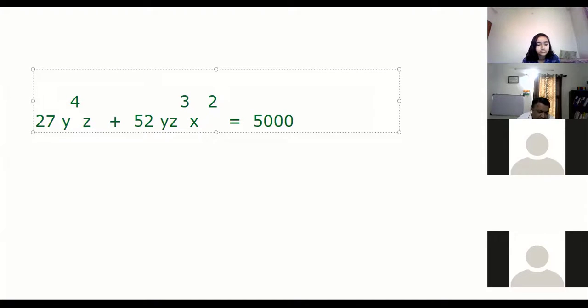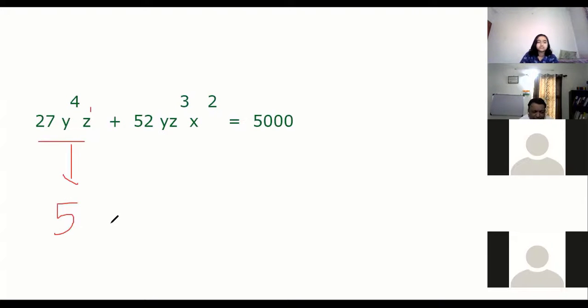Gauri, unmute. Yes, sir. 5, how? Let's come to the second term. What is the power of this term? 4. Z's power is also 1. Z means power 1, right? So that makes 5. The constant's power is 0. Z means power 1, z squared means power 2, z cube means power 3, right? What is the power of this term? 2 plus 3, 5. Then you forgot y. Y means 1, right? If I write y plus 3, what is the power of y here? 1. So we also count y, and the constant's power is 0.